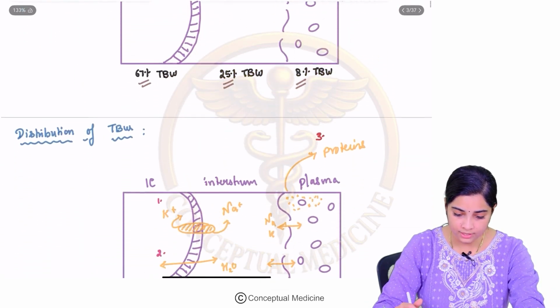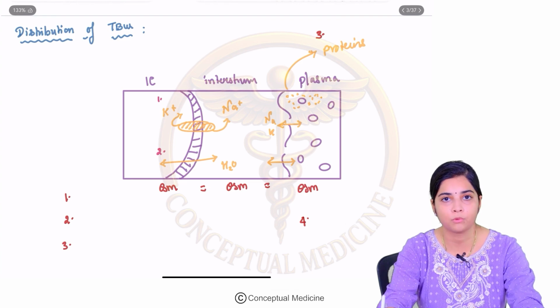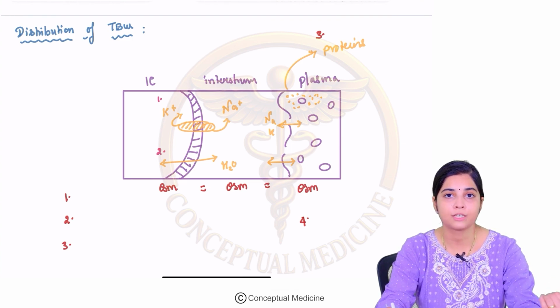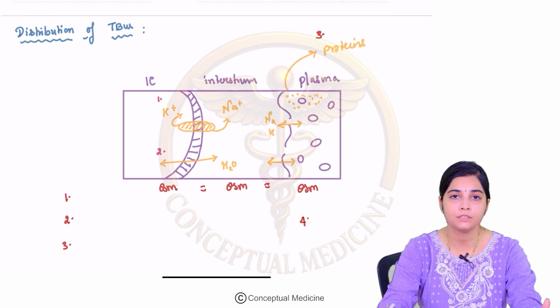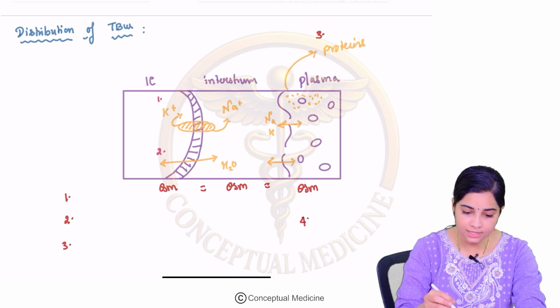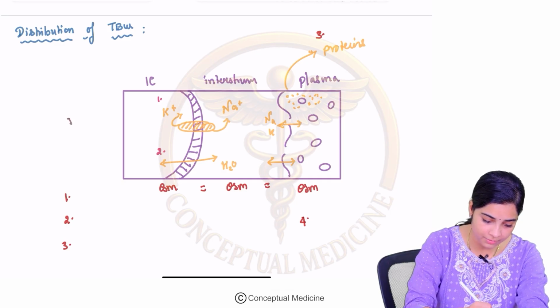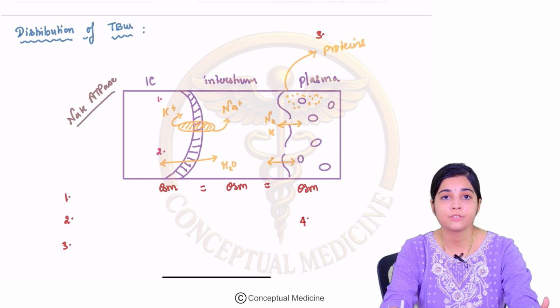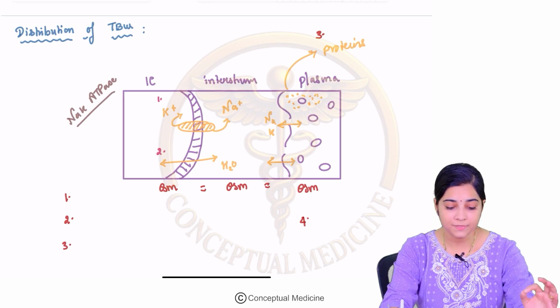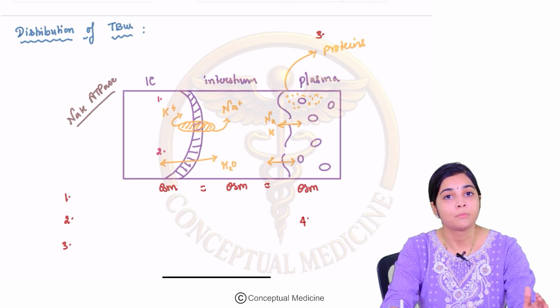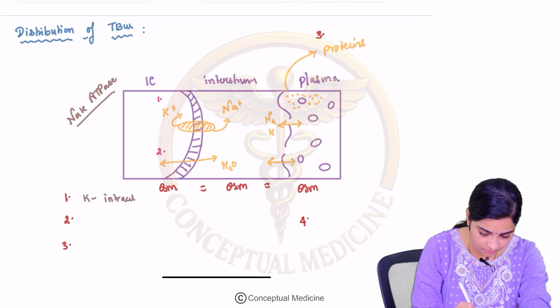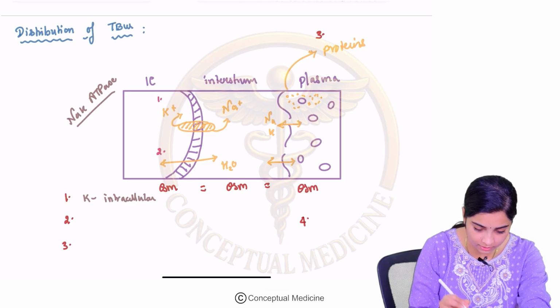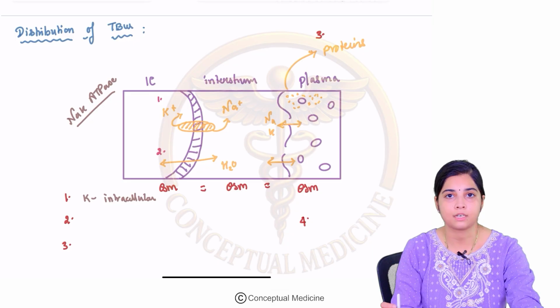Now let's move to your second portion, which is the distribution of your total body water. You understood what is the interstitium, what is the plasma, what is the intracellular fluid. Now let us look at the type of solutes that you find within your total body water. First, can you see here that this is nothing but your sodium potassium ATPase? The function of the sodium potassium ATPase is that it pumps in potassium into the intracellular fluid and pumps out sodium. So potassium is basically an intracellular ion, whereas sodium is predominantly extracellular in nature.